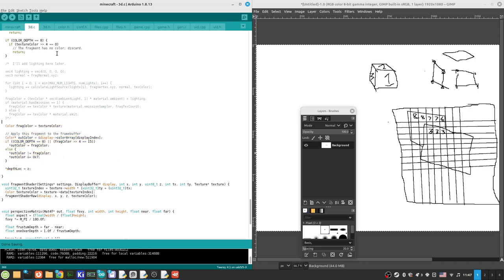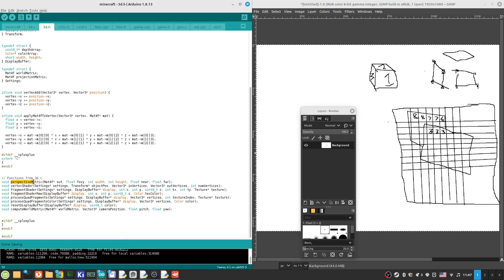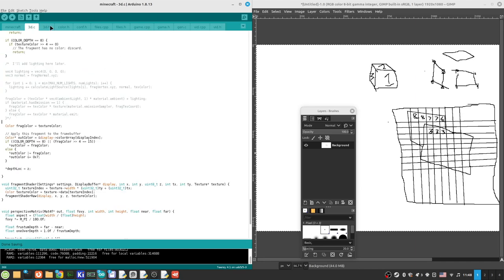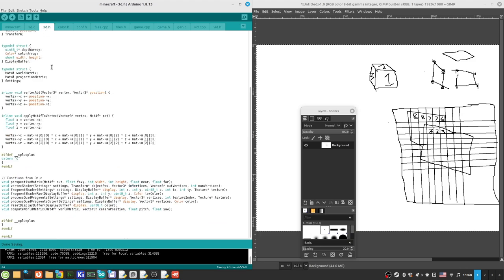So now, if we go back here, we figured out how to transform 3D coordinates into 2D screen coordinates, 2D in quotes, because there's also depth. We transform the computer's coordinates into screen coordinates for the user. We actually draw everything on the screen, on the virtual, sort of, on our buffer, right? And then after that, the last thing to do is send it over to the video card. We just do that with write frame. All that does is send all of the information we just put together in the 3D engine to the graphics chip. So this is essentially what this is doing.